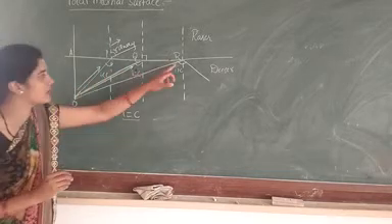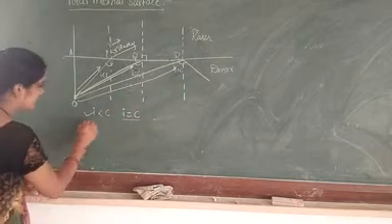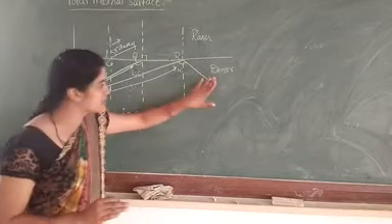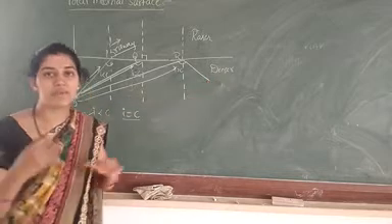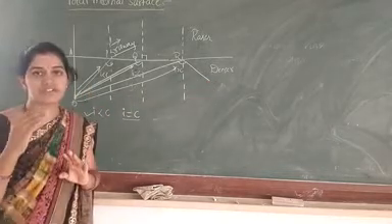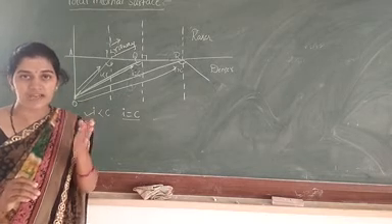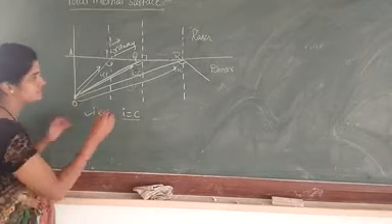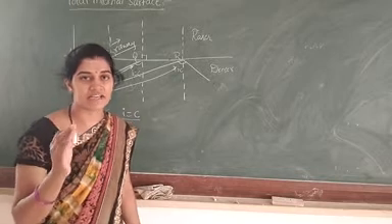Next, the last one is OR. Now let us consider OR, the ray of light which is made to pass from the denser medium to the rarer medium. The ray passing along OR does not go into the rarer medium, it gets reflected back. If it gets reflected back, then we are calling it what? We are calling it the critical angle.